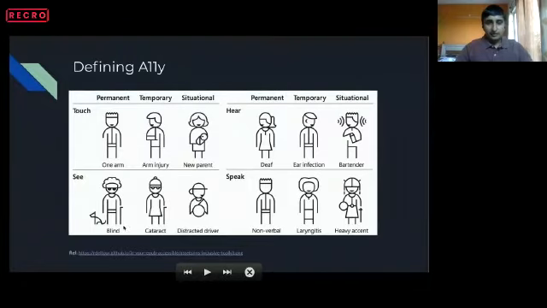Same for seeing, where rather than being blind, you might have had some medical procedure, like a cataract issue, or it could be that you have low vision. So the thing to note is it's not always binary. It can also be something in between.